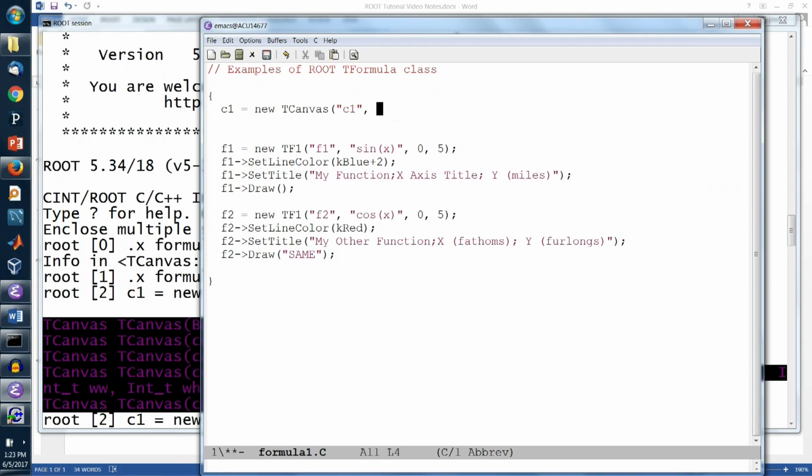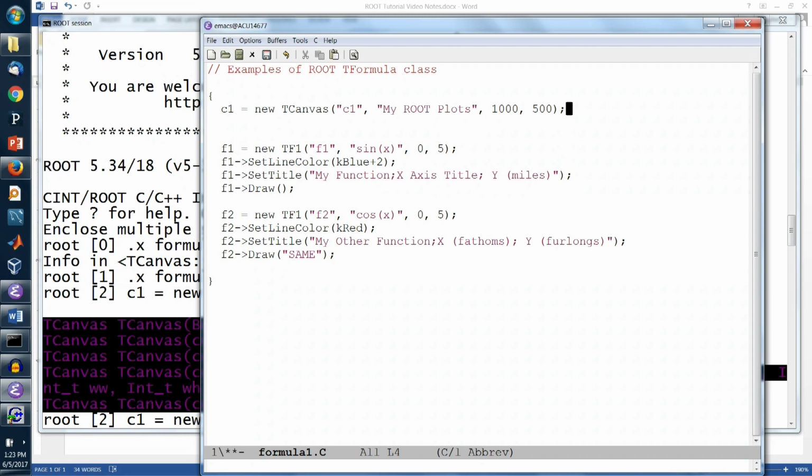So now I can give a window title here, so my root plot, and this is going to be the title of the window, and I can set the width in pixels. If I'm going to do two plots side by side, maybe I'll do 1000 by 500, so I get a nice 2:1 aspect ratio.